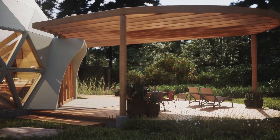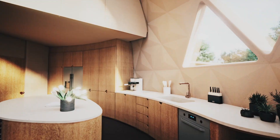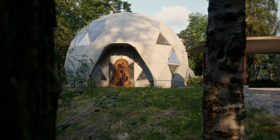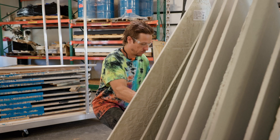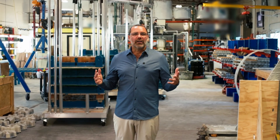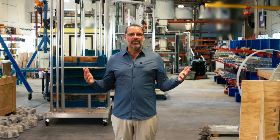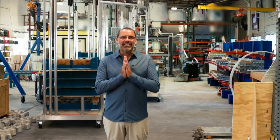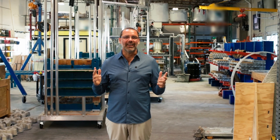AMA1 is our first dome, but it's also the foundation for a movement — a movement that's going to bring regenerative, climate-resilient homes to the masses. Every lesson learned here allows us to scale faster, lower costs, and expand access to true regenerative living. The future of housing is here and starts now. Thank you — we're so grateful for all your contributions that have helped us get to this point.